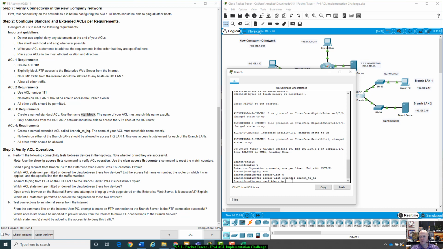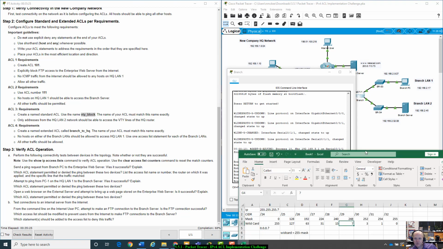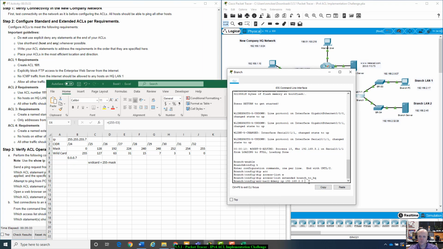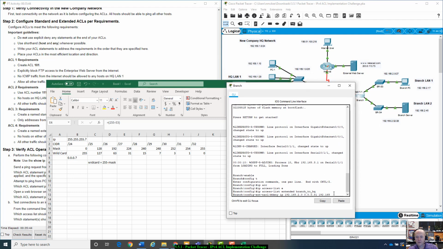Deny IP from 192.168.2.0, and it is a subnet mask CIDR /27, which is the same as a wildcard mask of 0.0.0.31, going to 192.168.1.0 with a wildcard mask 0.0.0.63.